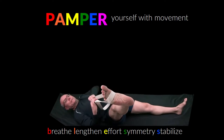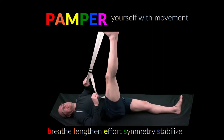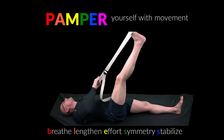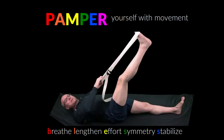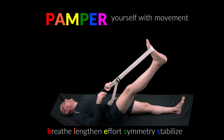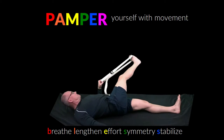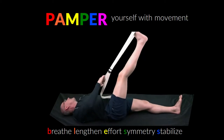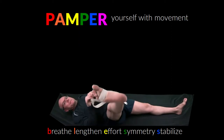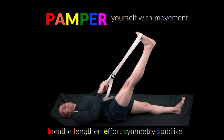The beauty of nerve glides is that they are used both to identify and correct issues. Use small movements that aggravate, reduce, or have no effect on your sensation, typically by moving joints on either side of the sensed tension. When you identify the position and movements that produce undesirable tension, you can move in and out of them consistently 20 to 30 times through the course of a day to improve your ability to get into the position over time. As your problem areas improve, periodically evaluate for new issues and new boundaries. Here we apply the SED principle to change your body — the body gets better at doing what you ask it to do. Stuck tissue might release, or tissue might remodel to adapt to your new demands.